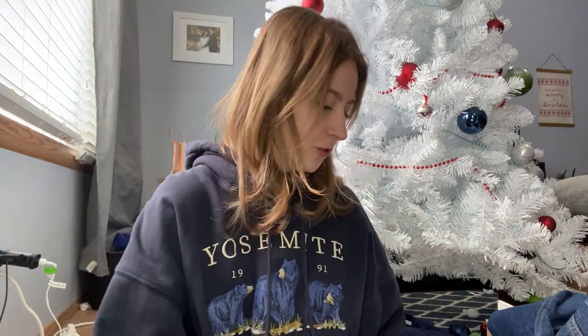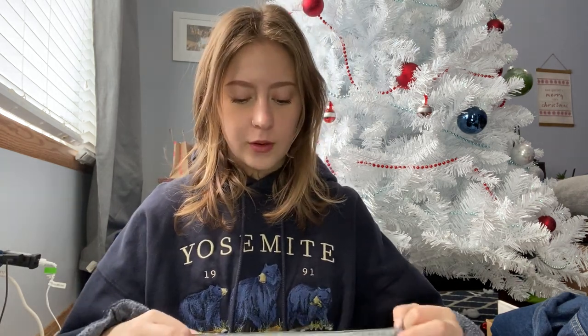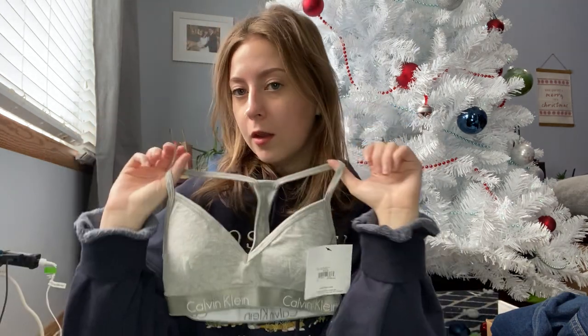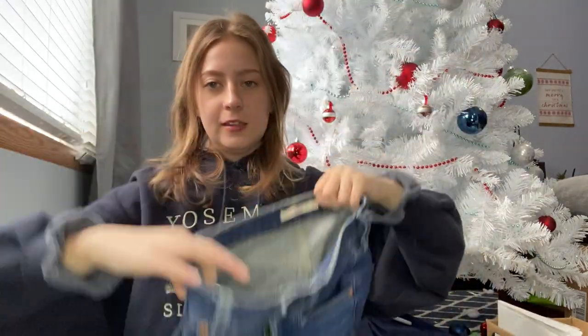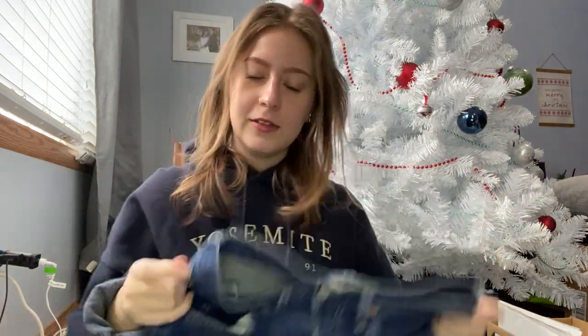Keeping on the shower theme, my mom noticed my shower curtains are getting icky so she got me new shower curtains — apparently the IKEA ones are really great. Like every other girl at Christmas, I got socks. I wanted plain white ankle socks so I got a ton of those. For clothes, I didn't get many this year because my taste is very specific, but I did get a Calvin Klein sports bra — I wear them every single day, so just stocking up.